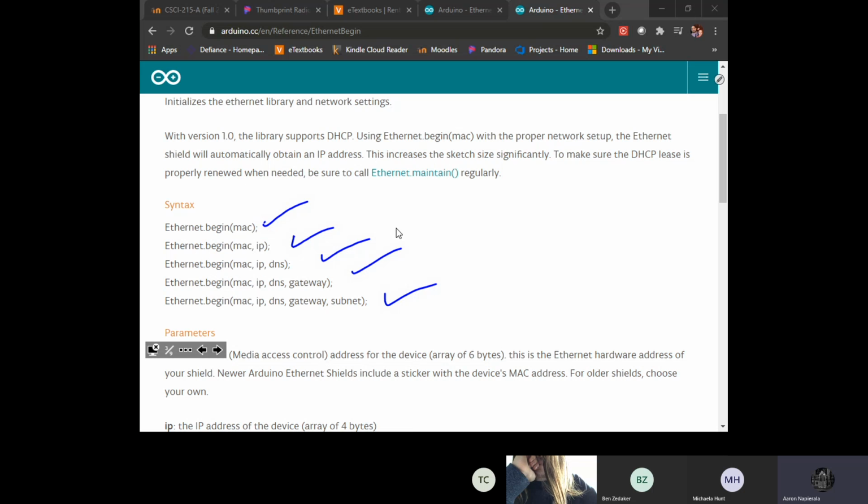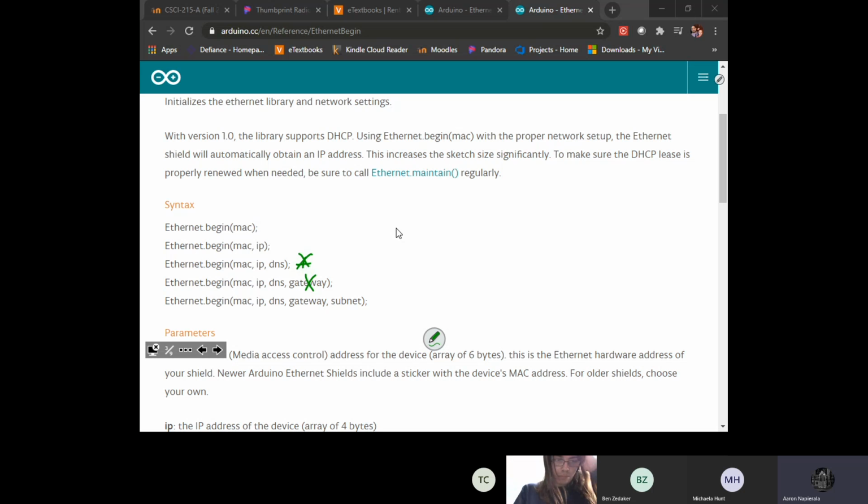So depending on if I call ethernet.begin with 2, 3, 4 parameters, each respective correct member function gets called. And that's how I control which one of these gets called. If I don't have a gateway, but I have 3 other numbers in there, then that one's going to be called. So it is important when you're specifying the number of parameters that you know that they're set up this way: MAC, MAC IP, MAC IP DNS, MAC IP DNS gateway.